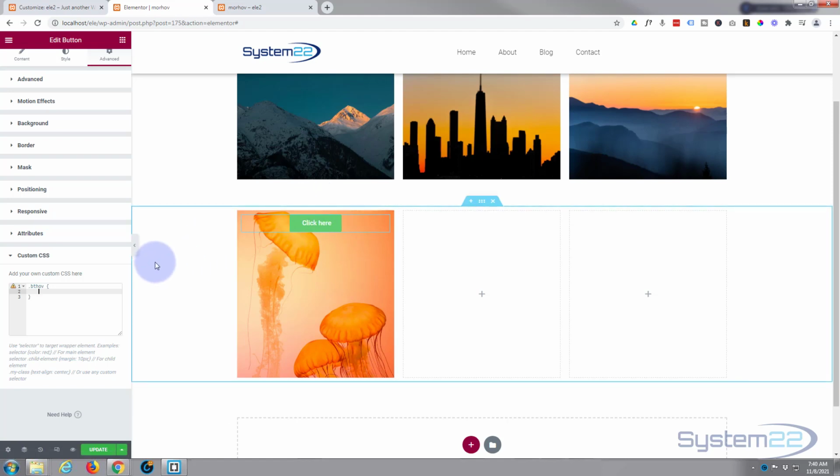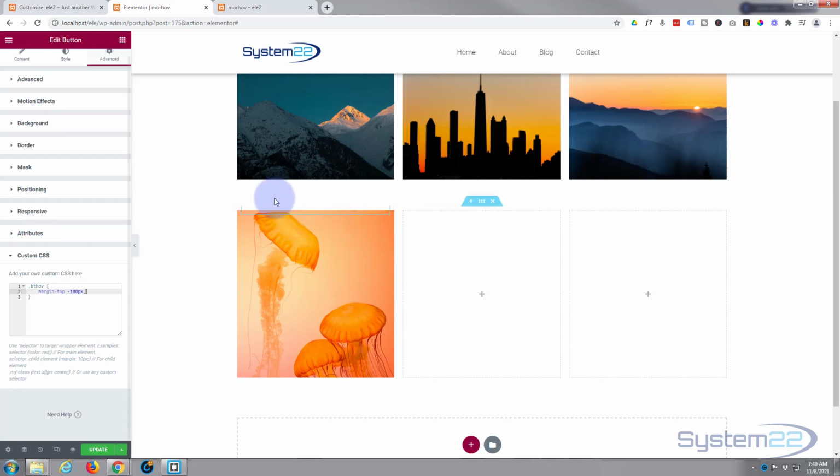And I'm going to do that by using negative margin. So I'm going to say margin top, I'm going to say negative 100 pixels. And it's disappeared, as you can see. And it's actually sitting right about here, and the reason it's disappeared is because we used that overflow hidden command so you can't see it.